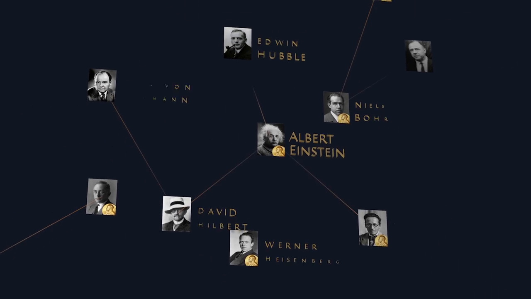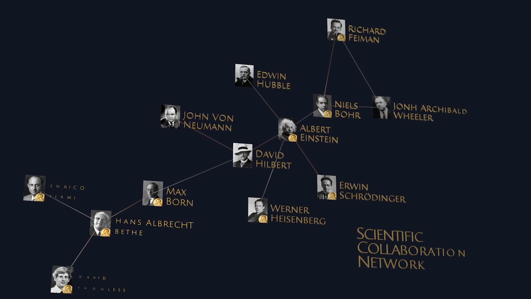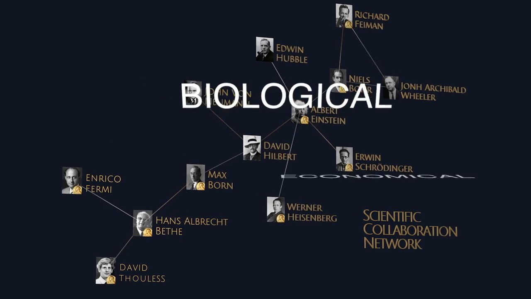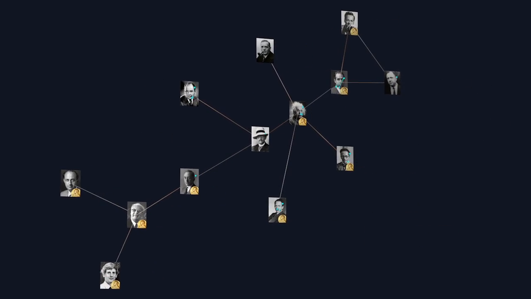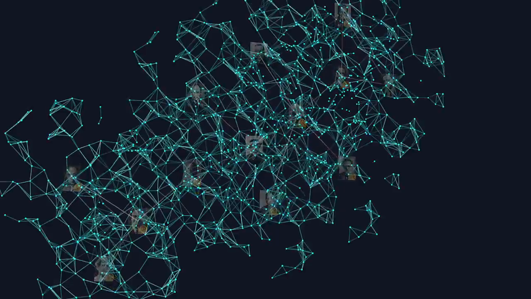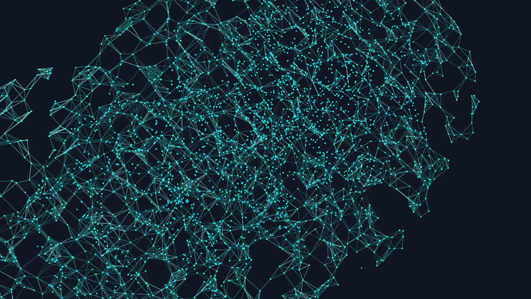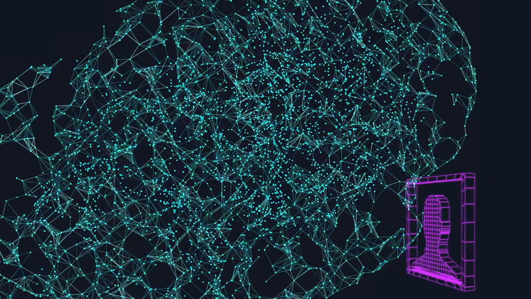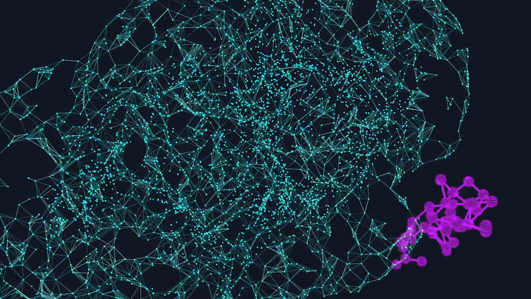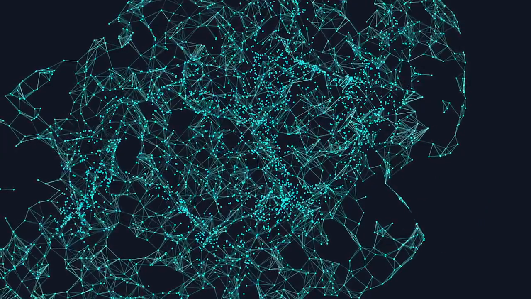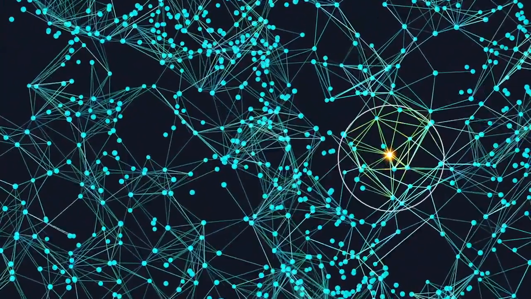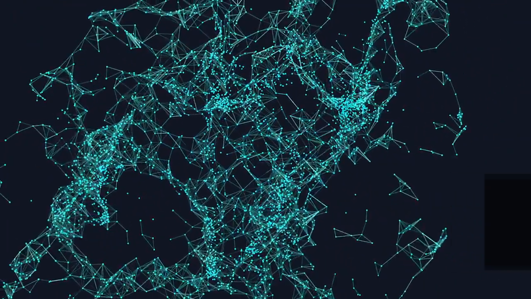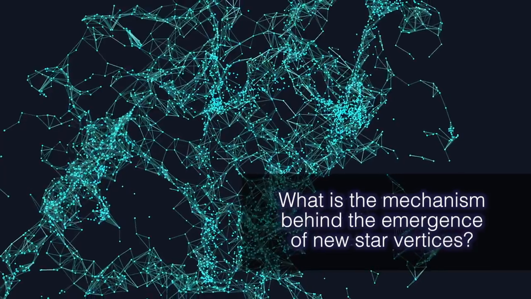Complex networks are loosely defined as networks with non-trivial structure and dynamics appearing in many real-world systems. Complex networks consist of a set of vertices and a set of links connecting these vertices. Vertices can represent a wide range of entities such as online social network users, neurons, or proteins. The popularity of a vertex or user can be measured by the number of links connected to it. Users with lots of connections are the network stars.